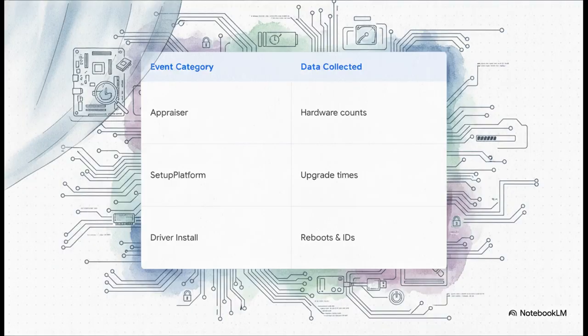resources. When we actually peel back the curtain using Microsoft's own documentation, it's honestly amazing to see the dozens of required technical events constantly firing off in the background. Take Appraiser events, for example. They take an inventory of objects on your device just to make sure server records match your local hardware. Or SetupPlatform Telemetry, which monitors the performance of your system upgrades, tracking time and disk space. Then there are driver install events.